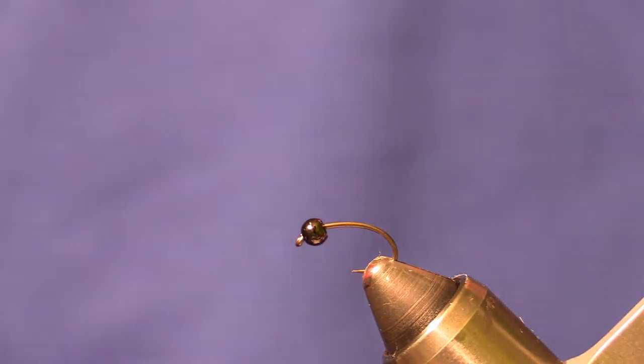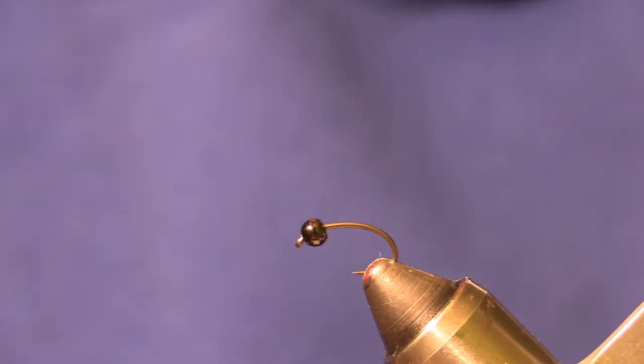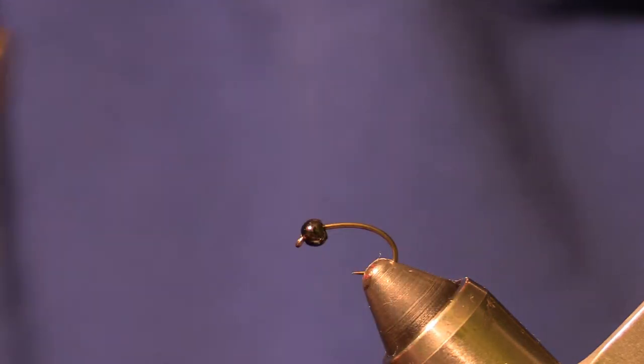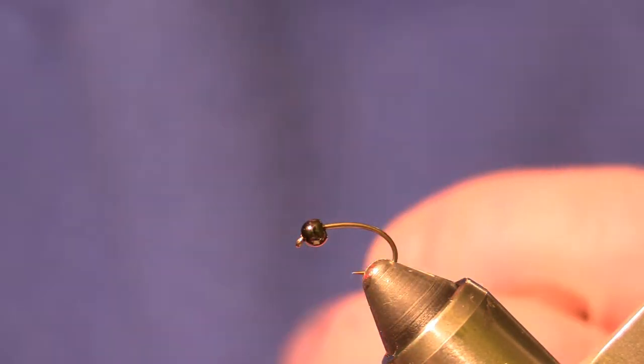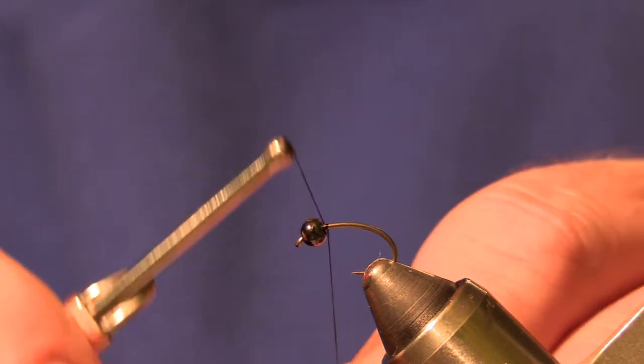In this video, we will be tying a green caddis pupa. The hook I have in the vise is a size 14 caddis type hook with a 3.3 millimeter bead. The thread we will be using is a 70 denier UTC in black. I already have the bead installed. It's a tungsten black bead.